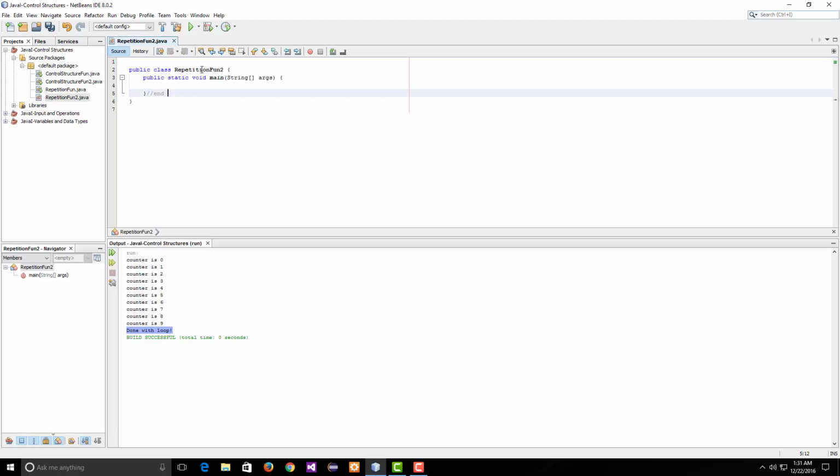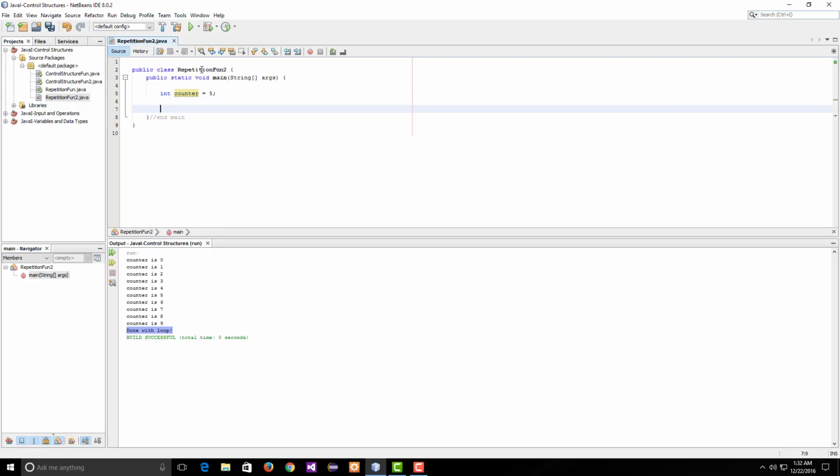This one's going to show you the do while loop. Now do while, let's say counter is equal to 5, just for the purpose of demonstration. So while counter is less than 5, and inside here we're going to print out just in the loop.